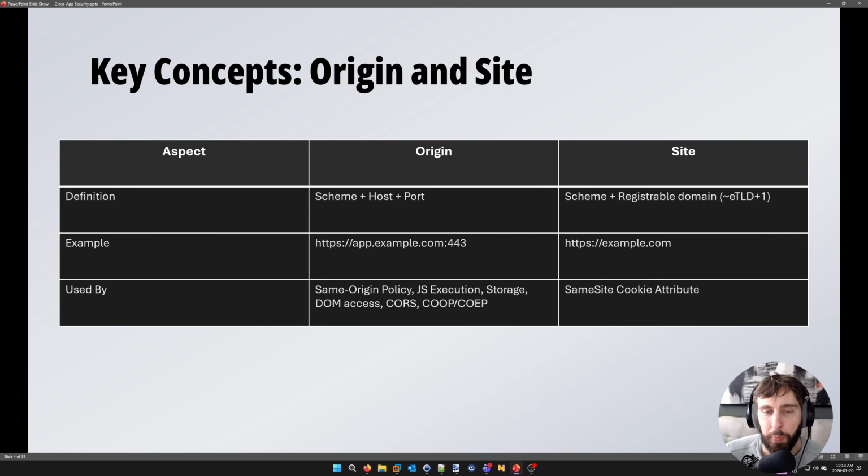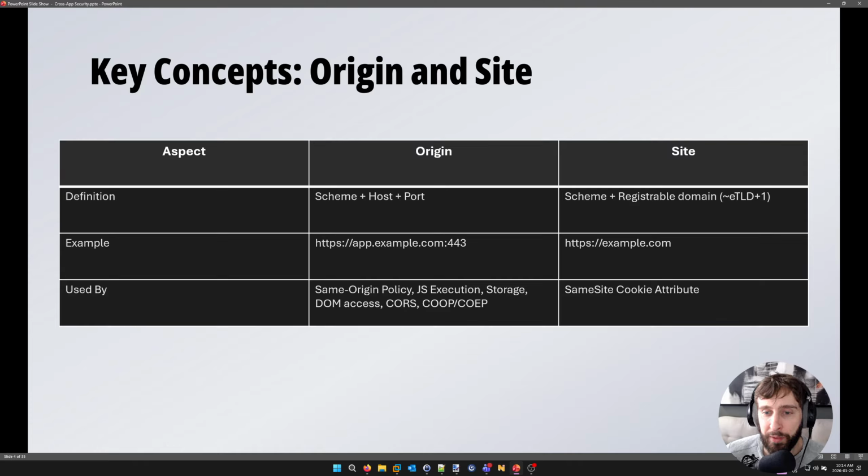So when you think about a site compared to origin, origin is actually more strict than site is. Site is a lot more permissive over what can share the scope of a site. Origin, of course, more restrictive. Very important to keep in mind. There are a lot of mechanisms that are governed by the concept of the origin, but there are also a number of mechanisms that are governed by the concept of a site. And the same site cookie attribute, which we will cover eventually when we do a deep dive into HTTP cookies, is one of those mechanisms.